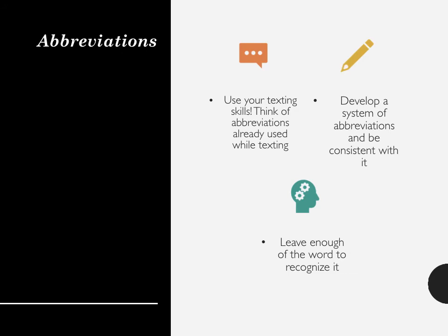Now, I mentioned abbreviations earlier. So when we're taking notes, we really want to be fast. We want to be efficient and effective, but we do want to have some speed, because you don't want to spend so much time writing and being so slow at it that the professor's now on to another slide and you're still on the first one. So one of the things you can do, as I mentioned, is use abbreviations. We use abbreviations all the time. You use them when you're texting, you use them in emails. They're just something that we've really adopted as part of our culture. And so we can take the same premise and put that into our note-taking.